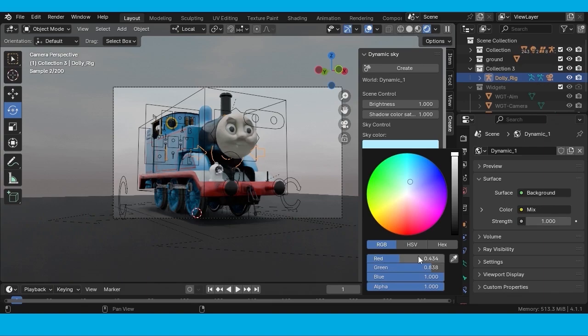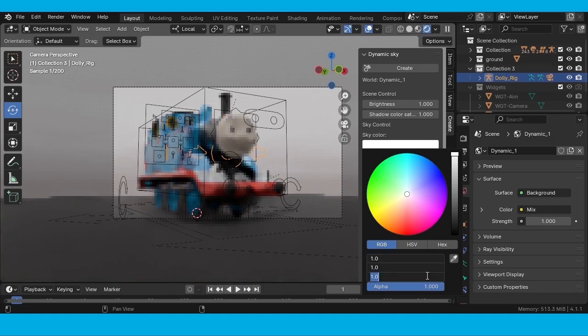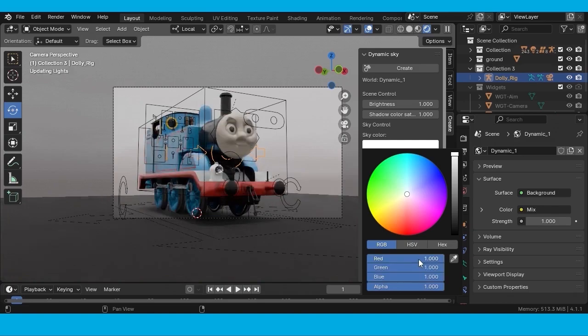Sky. Click these 3. Okay, red, 0.00490, which will give you just 5, I guess.